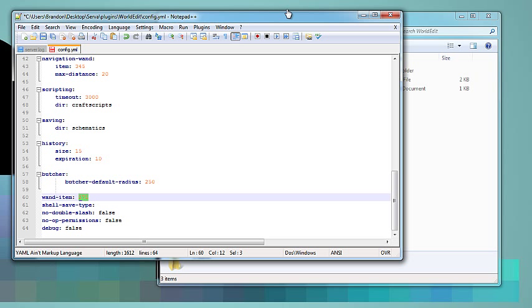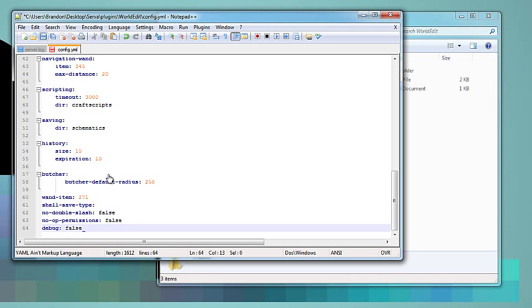Wand item, by default, it is the wooden axe. You can change that if you would like to. Bell save type, if you know what that is, you can customize it. It's not really required for anything. Double slash, so currently all of the WorldEdit commands require a slash, and then a slash, and then the command, so like wand. If you wanted it to just be wand, you can disable the no double slash. No op permission, obviously, if you don't want the ops to have permission, you can set that to how you want it. And then debugging, you can have true or false.